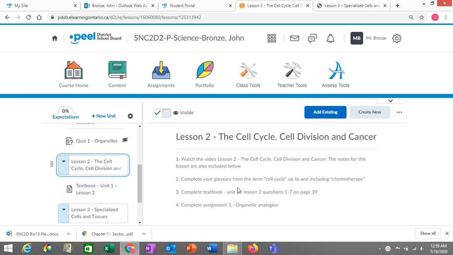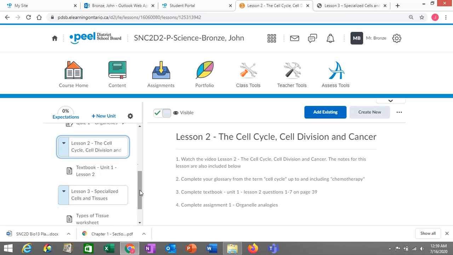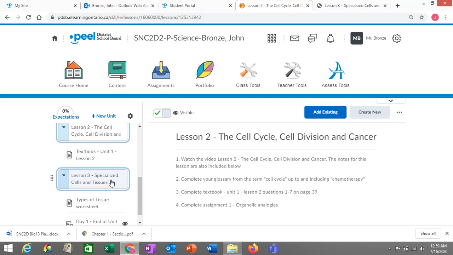You should also have completed your glossary, and then at the end of this part 3, you'll have completed that glossary in full, which I highly recommend that you do because you have a test at the end of part 3, and it would be kind of nice if you could use the glossary on the test. And you should have completed some practice questions from a textbook to practice with the ideas that you have learned.